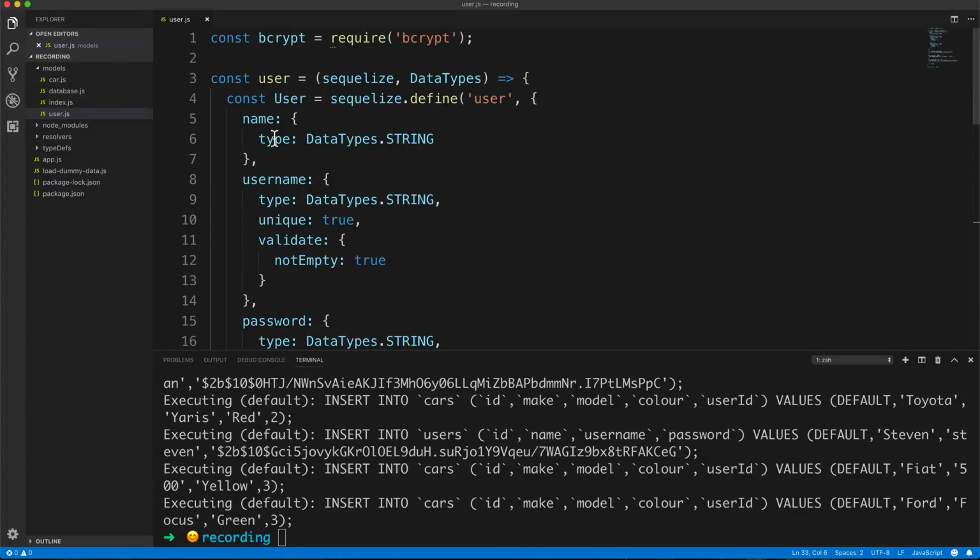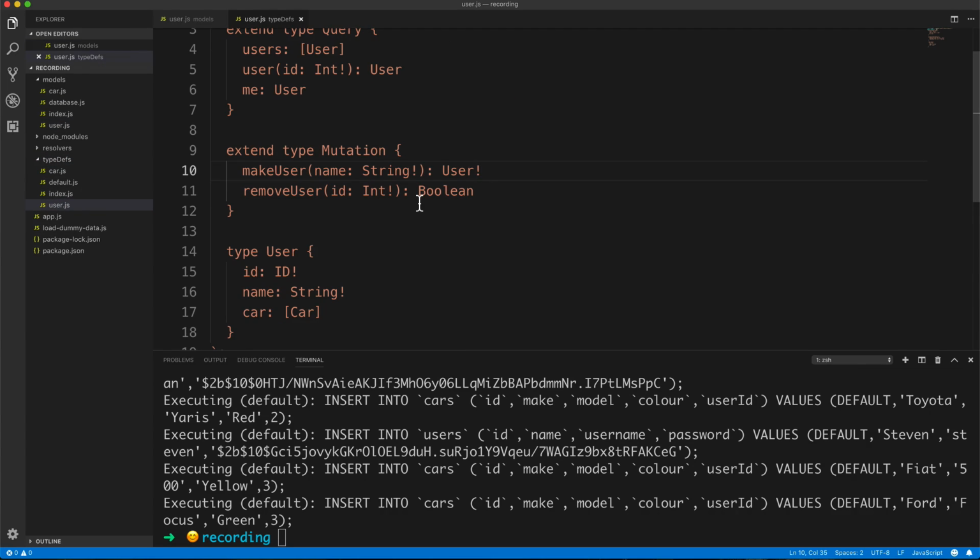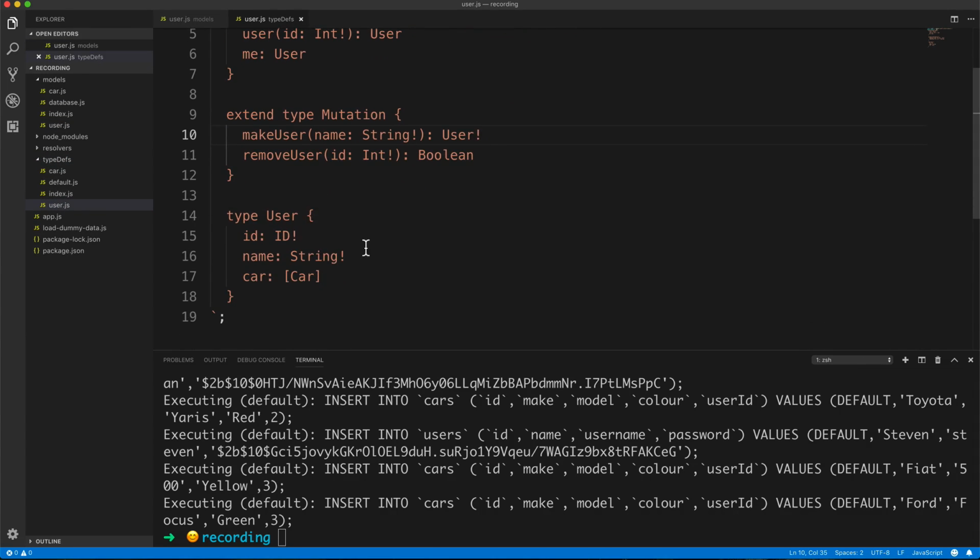Now that we have the model updated, the next thing to take a look at would be the type definition for user. So our user type is no longer valid because, of course, we not only have the name, but we also have a username which is of type string. And I'm not going to add the password to the type. We don't want to reveal that field at all.